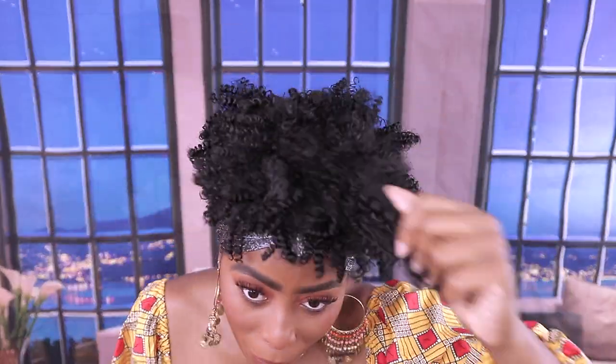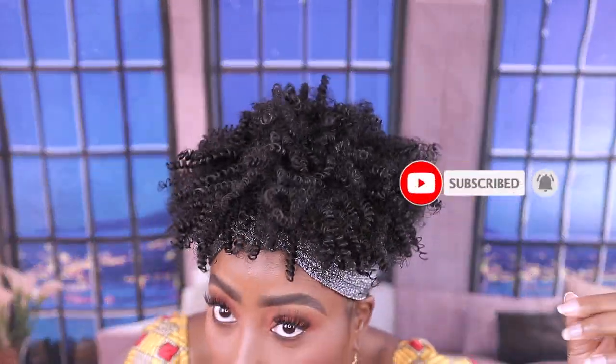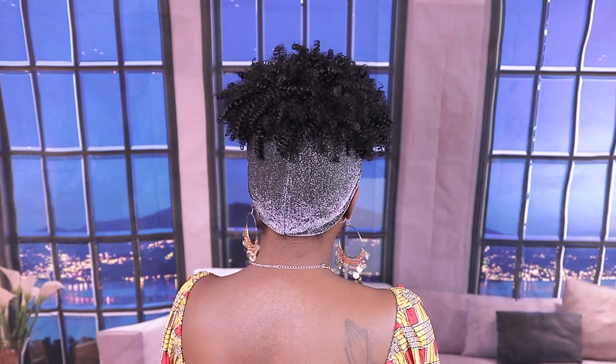And this is the wig, guys. I'm just gonna pull it up so you guys can see. You really don't need to do anything to this one. The company that I bought this from, it's a little bit better to work with because you really don't have to put too much effort into the hair if you don't want to. But I love this texture. I'm going to turn around and show you guys what the back looks like. I really do like this one. Let me know what you guys think. I love this one — looks so good, right? It looks so natural.